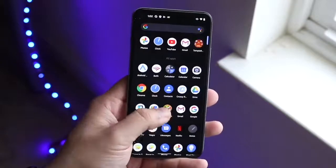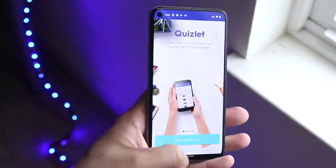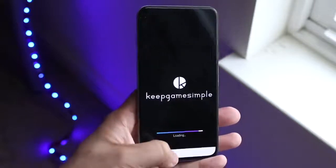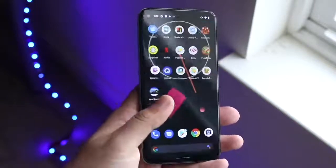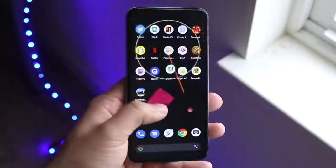But I can definitely tell you, if they don't increase the price tag of this phone, if they still keep it at $349, and even if it's cheaper, it may even be cheaper than that because of some things that we've seen with Amazon decreasing the prices here and there. It may even be cheaper than that coming in the next month or two. So we'll see what happens, but this is pretty much what we know right now about the Google Pixel 5a.